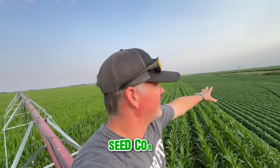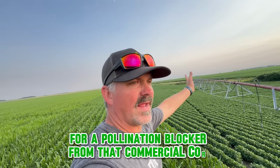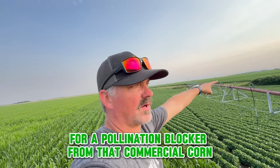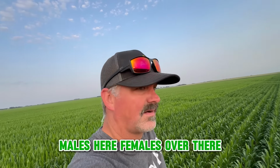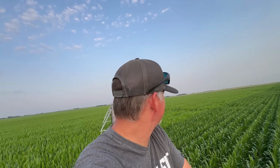Seed corn field, soybeans over here for a pollination blocker from that commercial corn. Males here, females over there. Ethan in the center of the field. I wanted to get on here and talk a little bit, but now I'm not. I just want you guys to be happy. I really love and enjoy Nebraska, small town Nebraska, out here, what I'm doing.